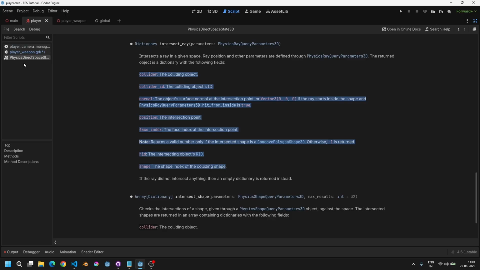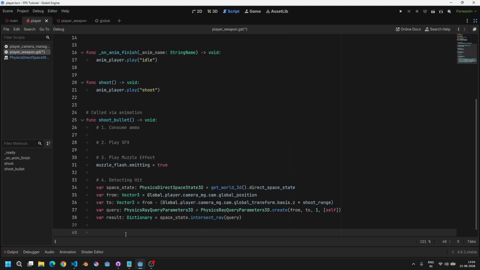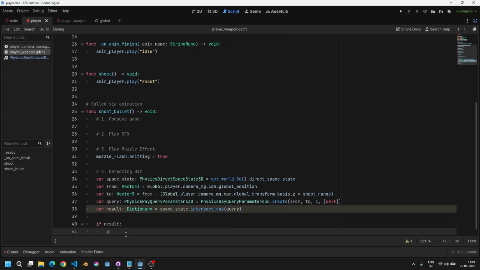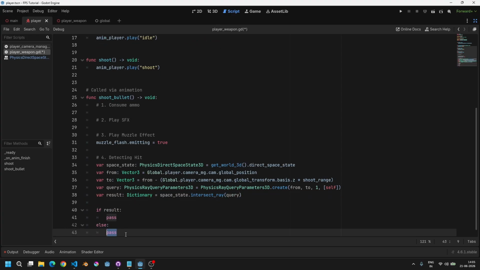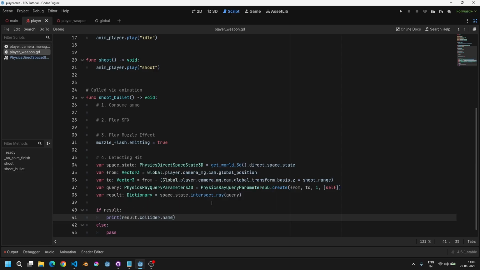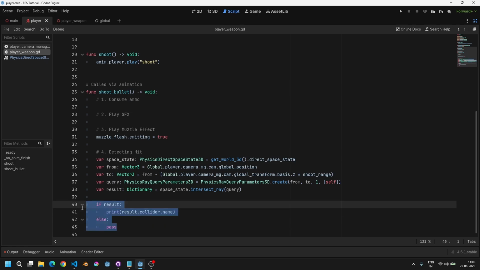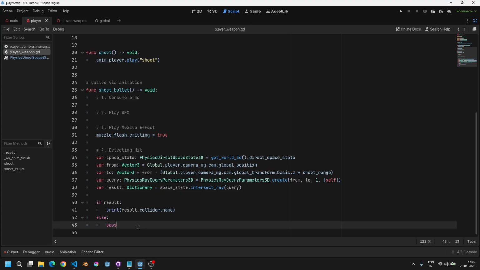So let's store it inside of result, which is going to be a dictionary. If it does collide with something, we will have this condition true. Otherwise, if it doesn't collide with anything, we can do something over here. For now, let's just print the name of the node that has been collided with this ray. So this is pretty much it for now for the shoot bullet function. We will populate it in a while with more stuff.